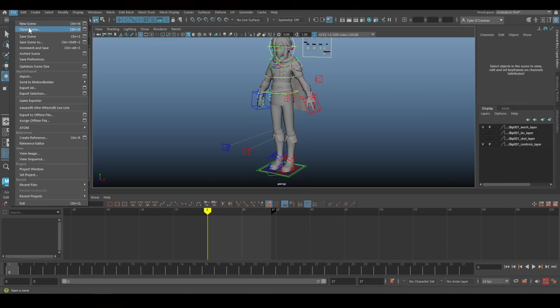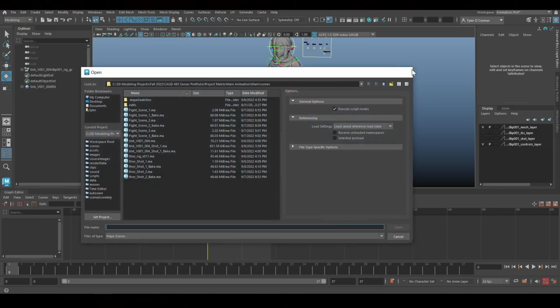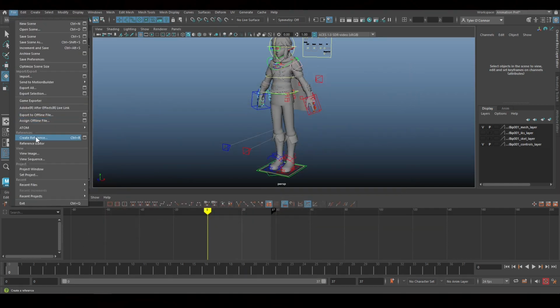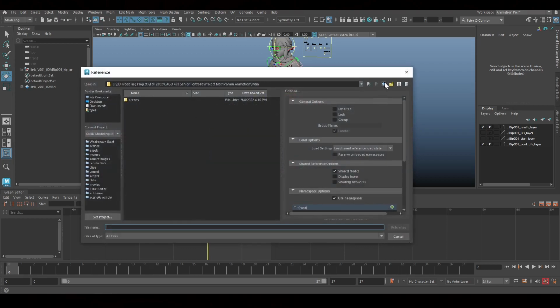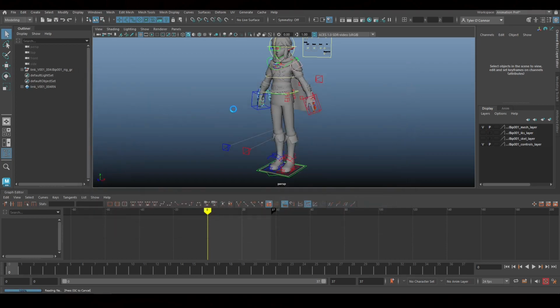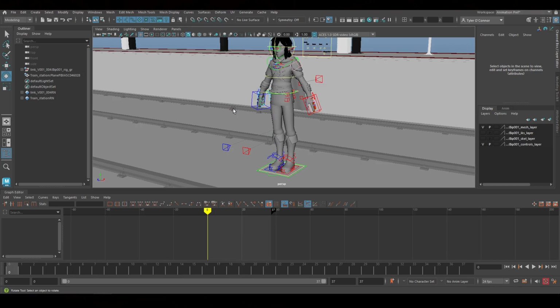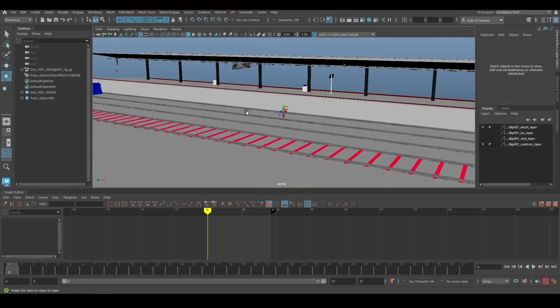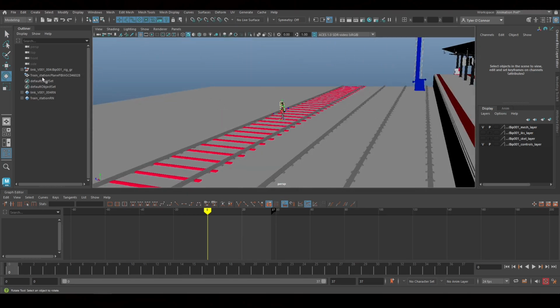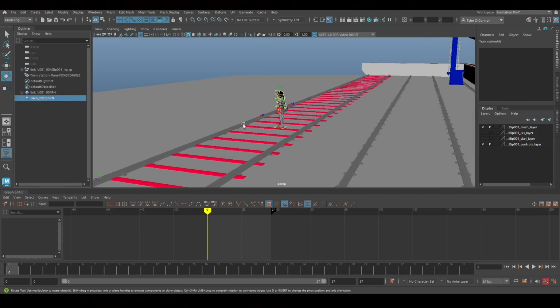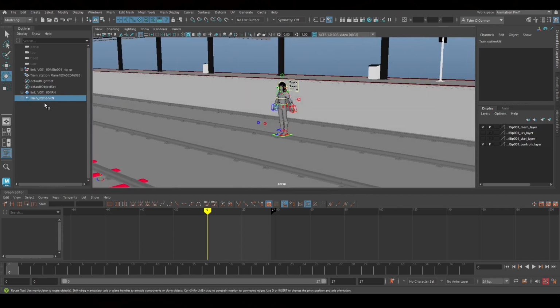You can also, let me show you referencing the FBX objects as well. Create reference. And as you can see, it does the same process as the little diamond here, the diamond for the reference as well.